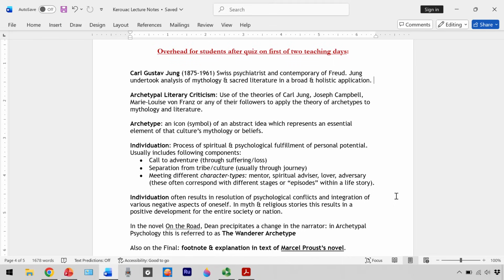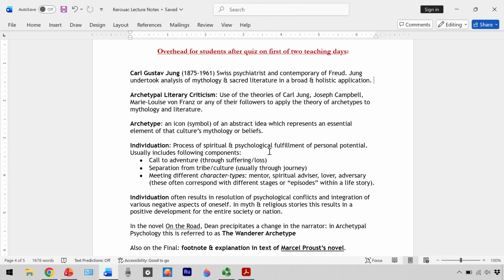Now, once class has begun, I'm going to talk about archetypal literary criticism a little bit there. And then I'm going to focus basically on the individuation process and talk a little bit about that. And then this is where it's kind of fun, because as you explain the individuation process and these terms, I think everything that I've got up there is just something I've written myself.